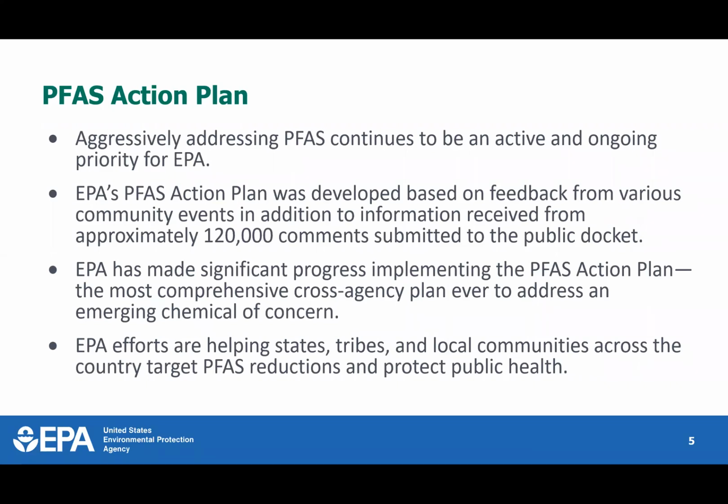What happened first is that we took the feedback that we were given from various community events. We received over 120,000 comments in the public docket. We had visits to impacted communities. We took this information and developed a plan that involves our Office of Water, our Office of Land and Emergency Management, our Enforcement Office, and our Office of Research and Development, and even our Office of Air and Radiation is involved, and developed this plan to address PFAS chemicals.